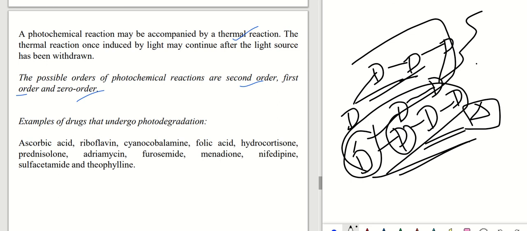Now let us see what are the different drugs that undergo photodegradation. Most of the vitamins undergo this photodegradation, like ascorbic acid. That is why on the label, we being pharmacists actually play a major role in designing a label, in giving cautions, in writing the warnings to the patient, and in writing the methods, the way how to consume the product. So it is always very important for us to go through the label, and we need to redesign the label accordingly.